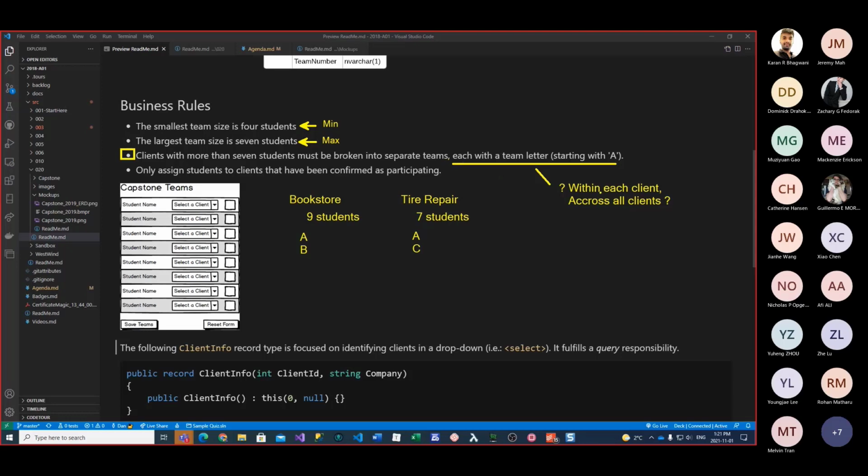So we'll go with within each client for this understanding.